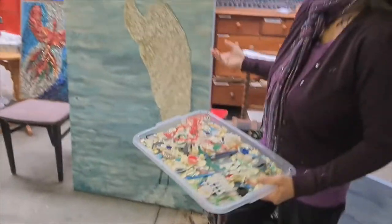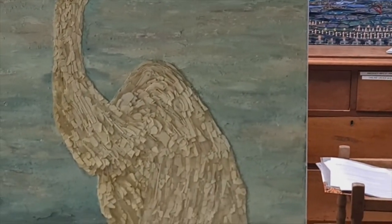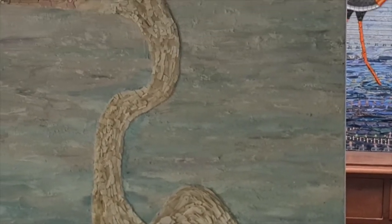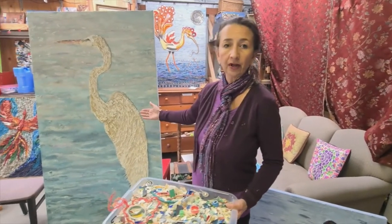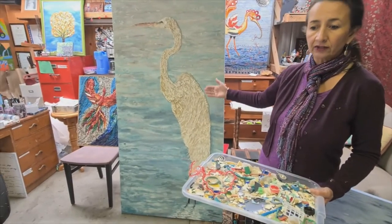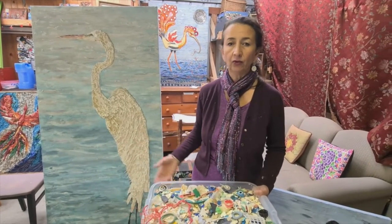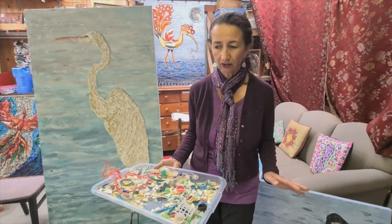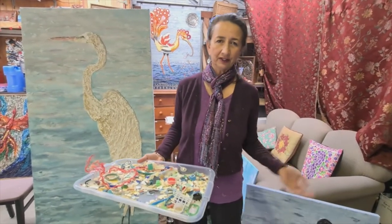Since then, I've progressed to working with pieces that are all ocean debris in a more painterly fashion. There's a whole lot of interesting things and inspiration that comes from working with materials that are new to you — it's quite exciting. It's also exciting because we're getting this waste out of the ocean and hopefully inspiring others like you to do the same: to collect it and to raise awareness, saying this is made out of ocean debris. I found it in the ocean, so if you go to the beach, please look for it and pick it up. Please be careful of what you put into the waterways. Let's prevent our oceans from getting clogged up with all this horrible rubbish.